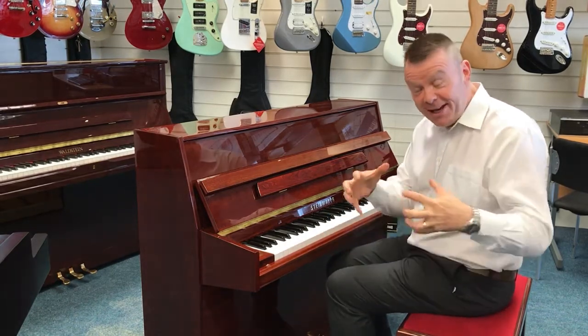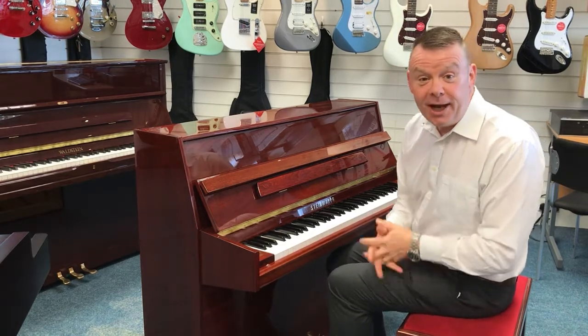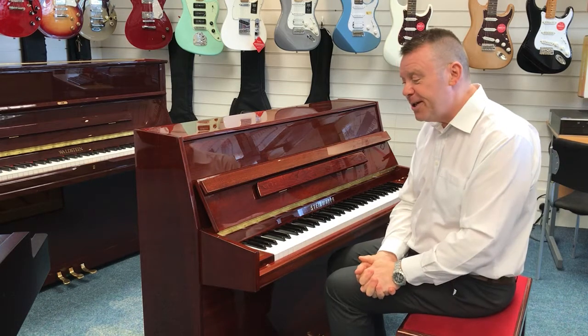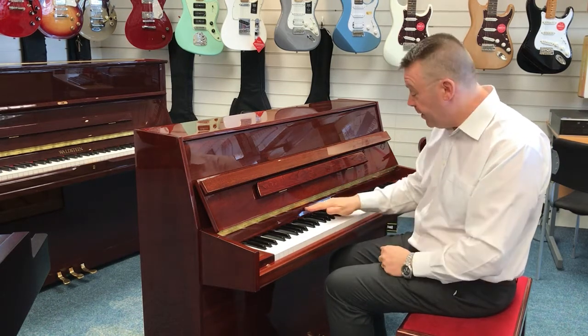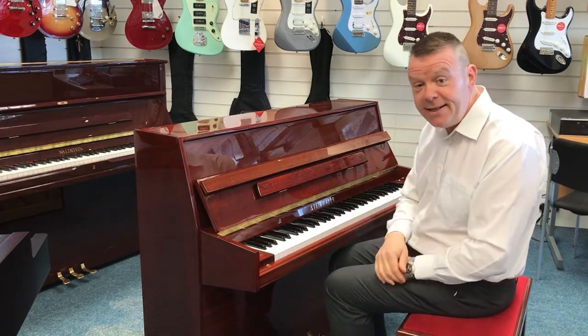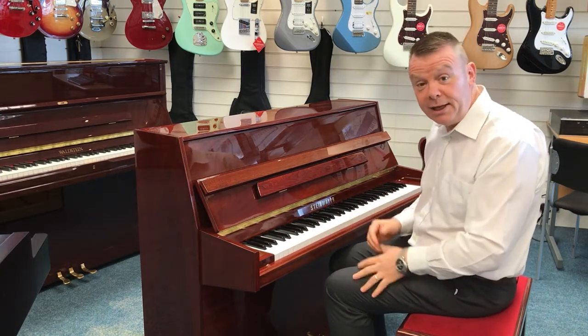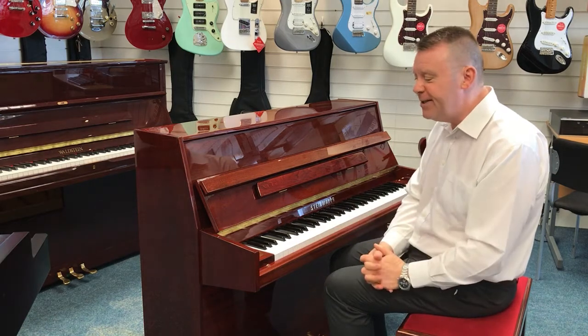My name's Andrew, here in Southport, where today I'd like to show you something quite unique. There's not many of them about. A mini piano, a Steinmayer S99 mini piano. This piano has just 73 keys, so it's very, very compact indeed.